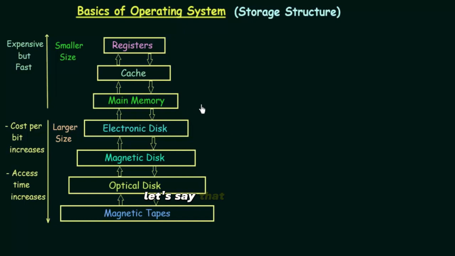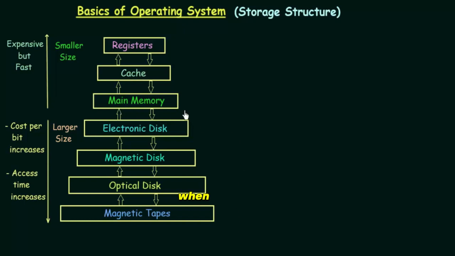For example, let's say you have word processing software, that is, Microsoft Word. It is installed in your secondary memory, where it stays or resides. But when you double-click and open it, it gets loaded to the main memory, because you are going to perform some task in Microsoft Word. Whenever you execute something, it gets loaded in the main memory. Otherwise, it resides in the secondary memory. All your data resides in the secondary memory, and it is loaded to the main memory at the time of execution.